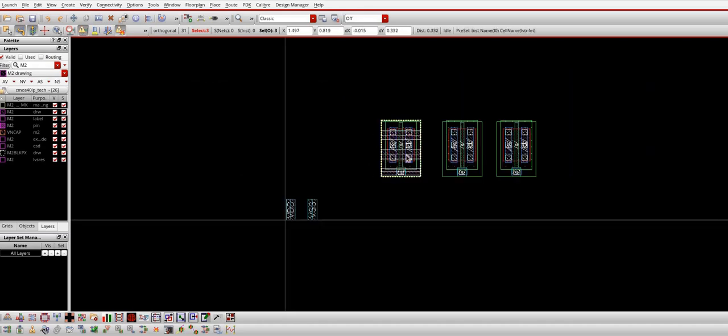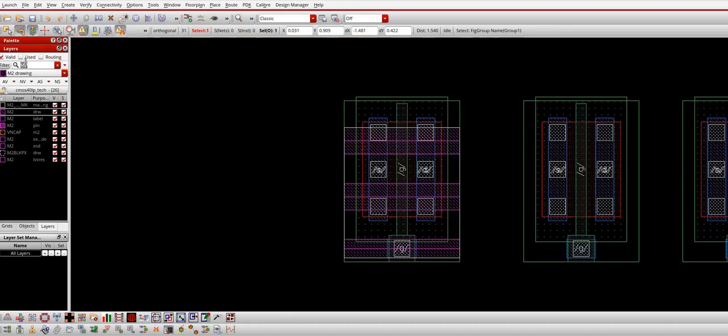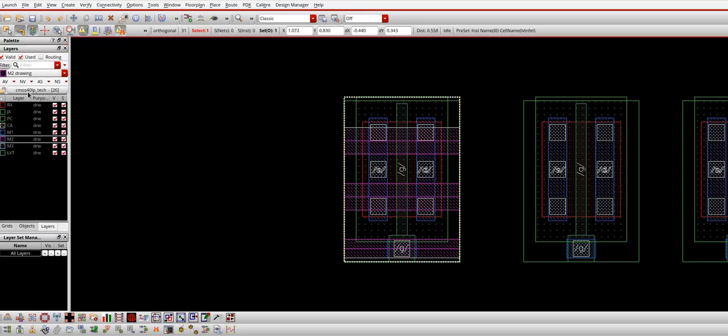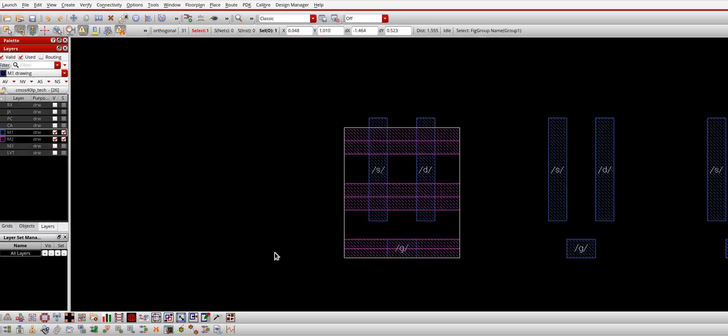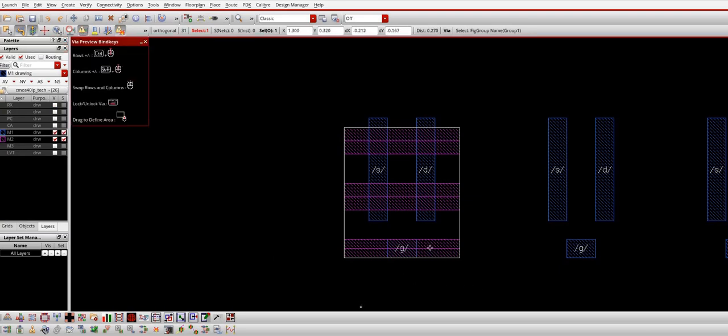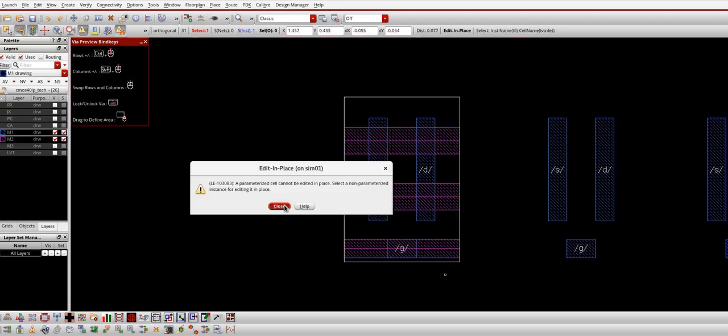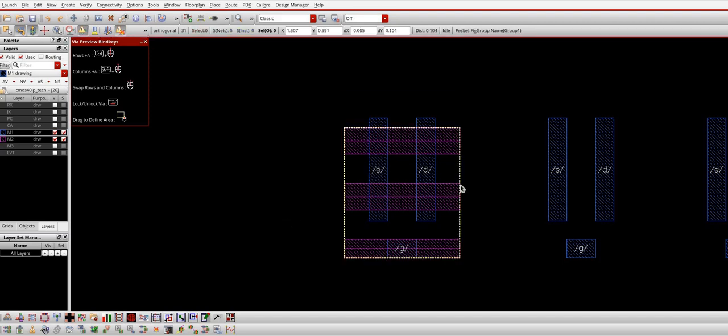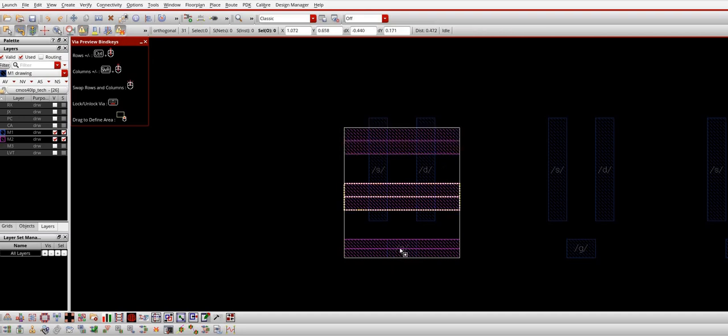Now that I have this, I will first create a group out of it. So create group. Now let me turn on the terminals which I want to connect. I'll turn off everything here, M1 and M2. Let me enter the group first. Let's press X. So I'm inside the parameterized cell. Oh, sorry, I'm back. I'm into this itself. Now I've selected a group. Let me enter the group. I'll press O, which is auto via. Click on this, one is source and one is drain. Save, Control D, escape.